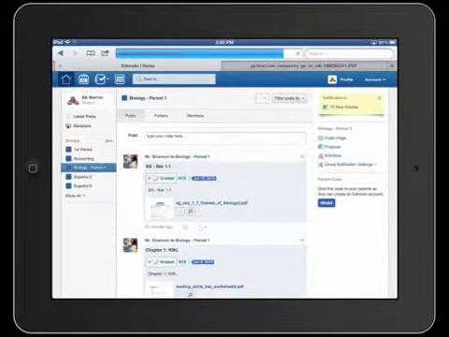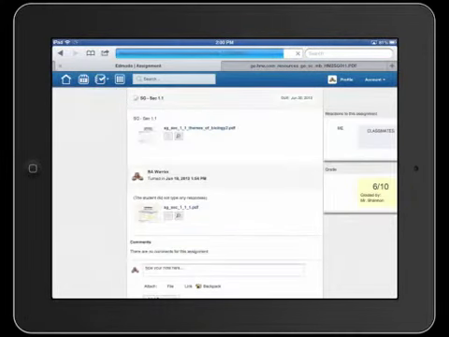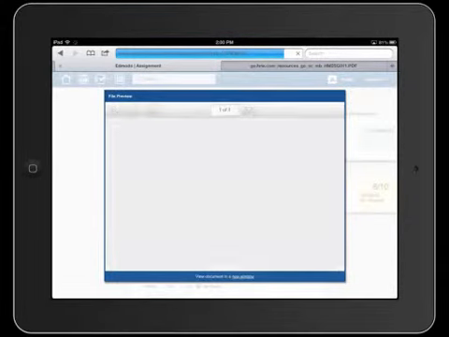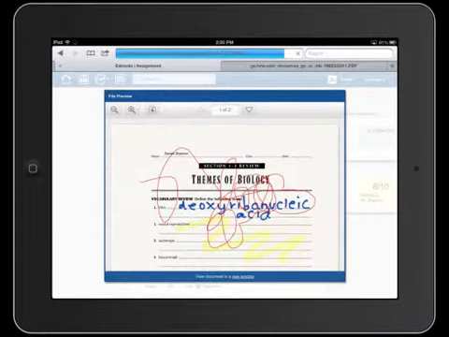I know that. I can click on that assignment. Now this is where the student will go when they want to see what you wrote. They click on the magnifying glass. When they click on the magnifying glass, they can see all the stuff you did to the paper. And then they can download it if they want to, or they can just view it.